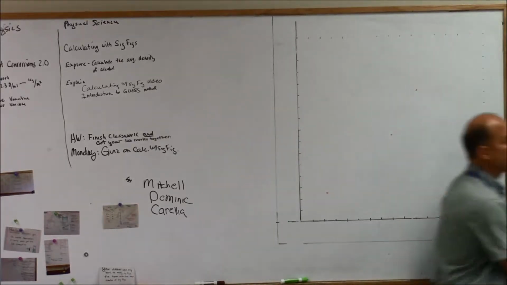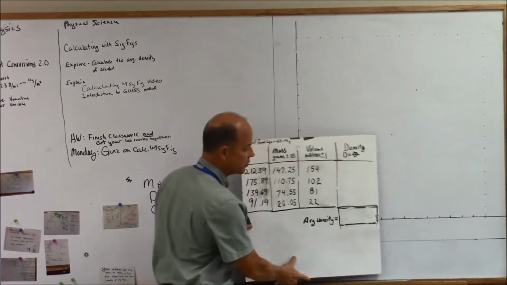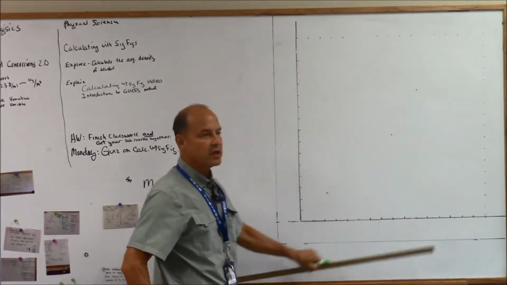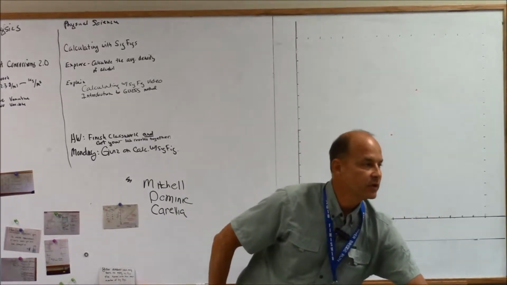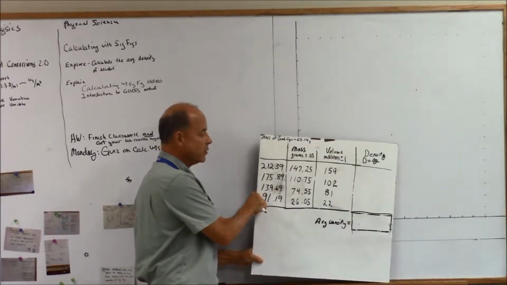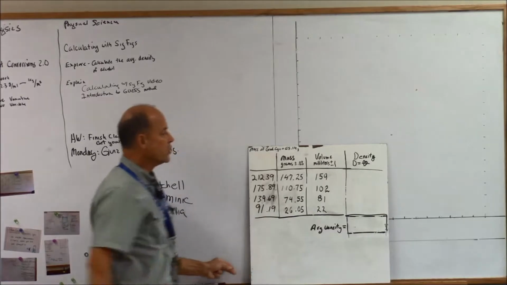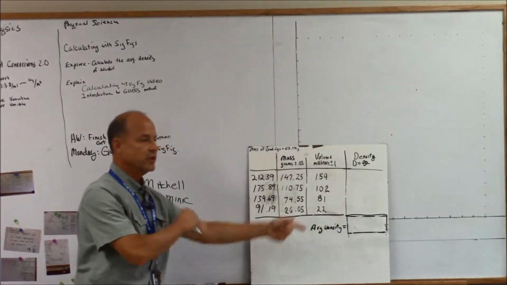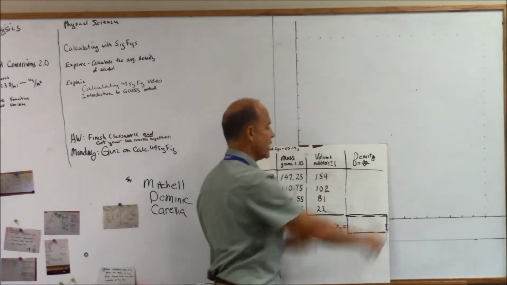What I want you to do is follow along and create a graph while I'm creating my graph. And then at the end of the video, you should have an example of a graph that would score maximum points. I'm going to set this outside of the screen of the video because I want to see everything right here.